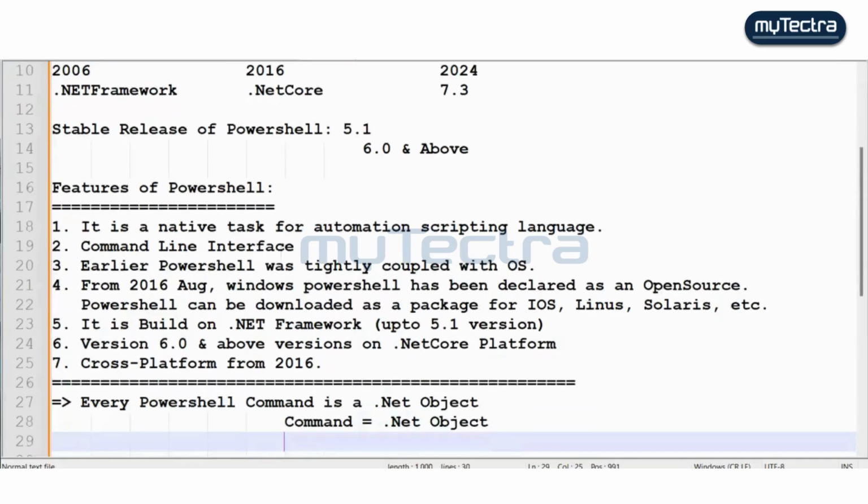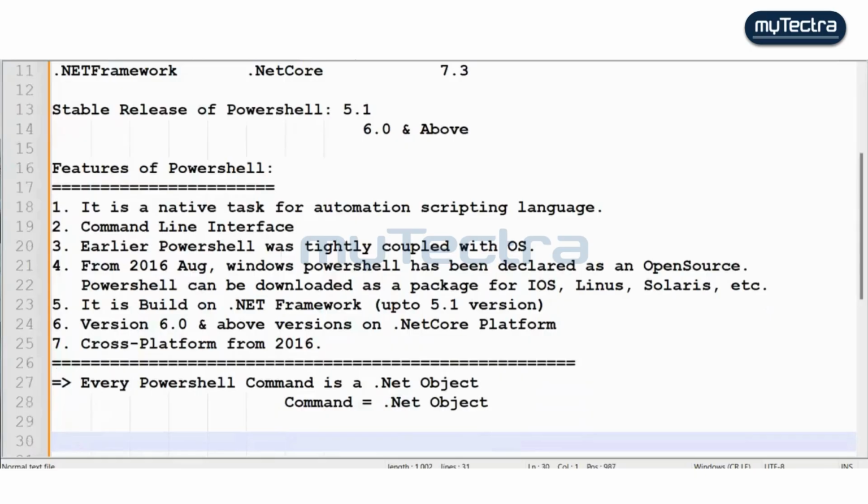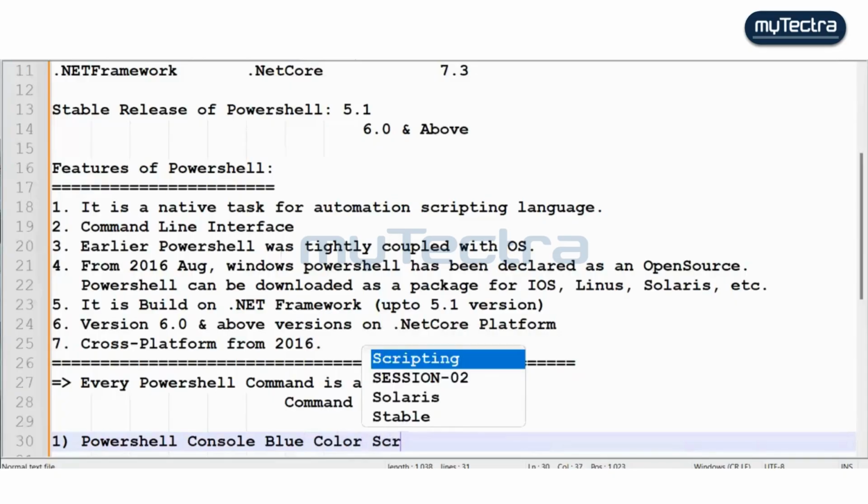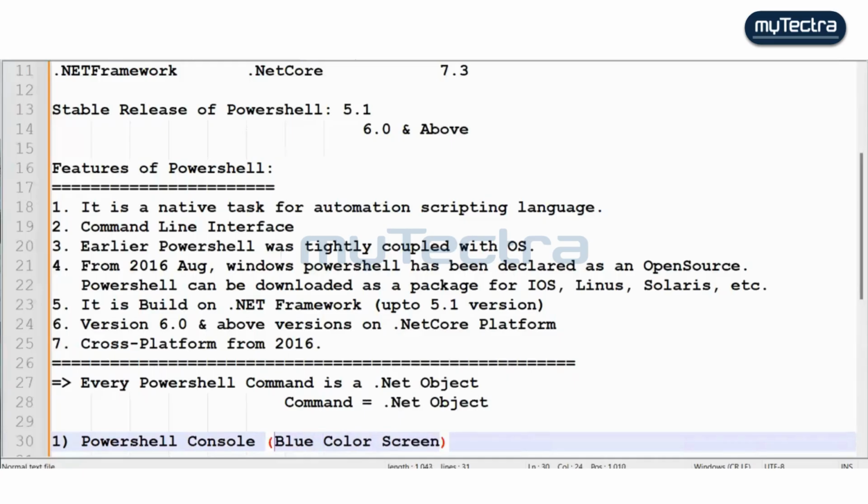And in PowerShell, the console will by default be a blue color screen. If you open it in your system as well, you will see the blue console.